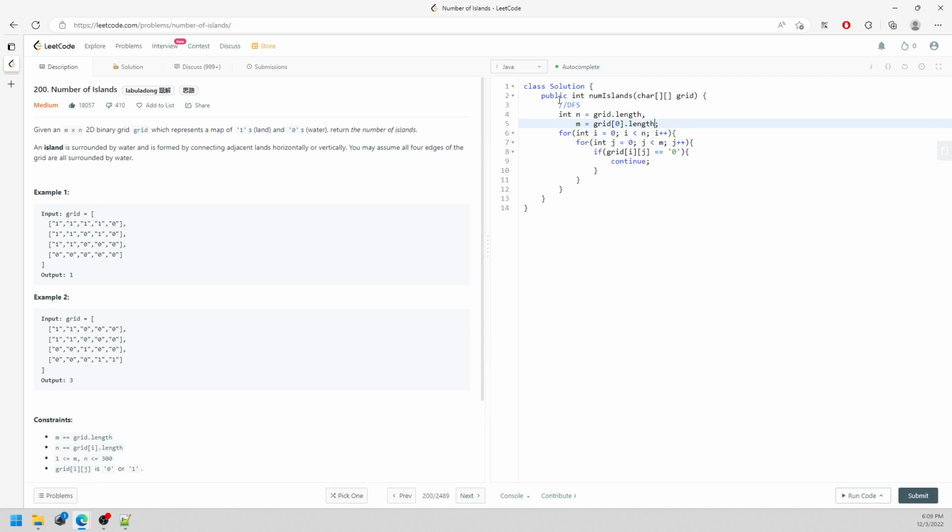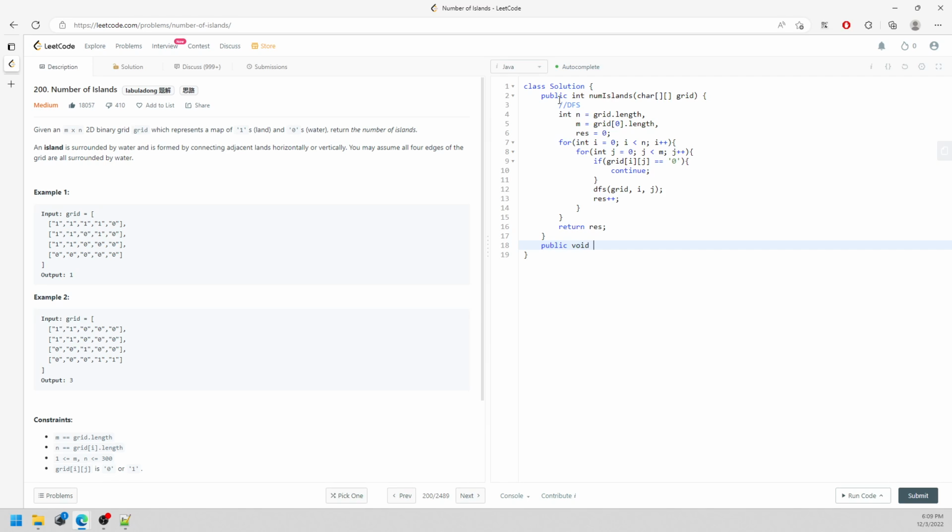Now we need to keep track of the count of islands. I'm going to say result equal to 0, and I'll return the result over here. Once again, if grid[i][j] is equal to 0, I don't care about it. And if grid[i][j] is equal to 1, I need to go to my DFS. I give my grid, my i, my j, and every single time I will increment the result by 1. So this will be it.